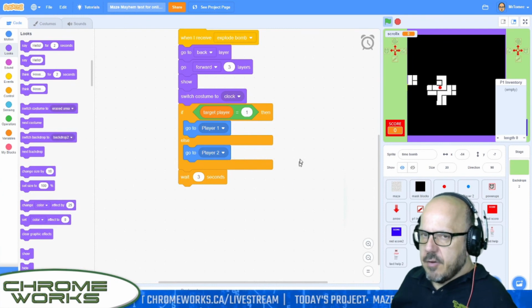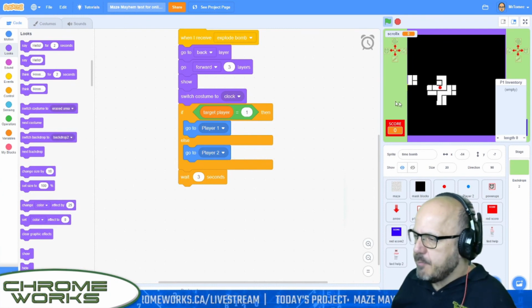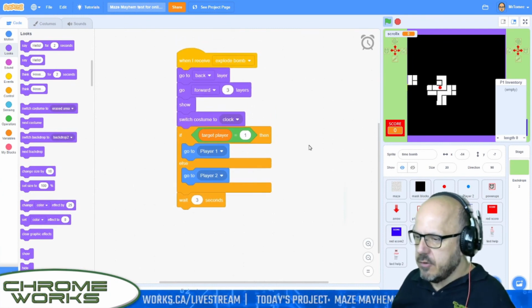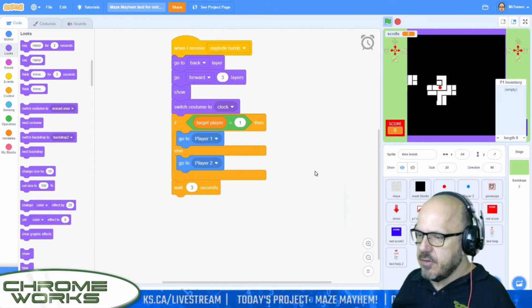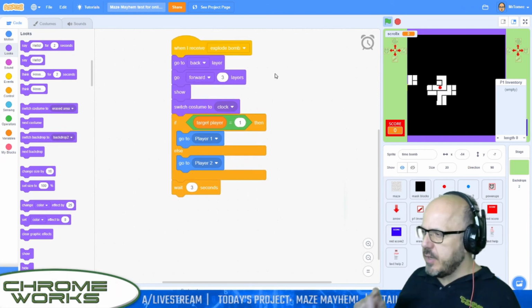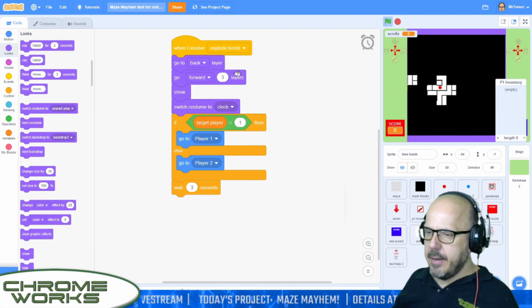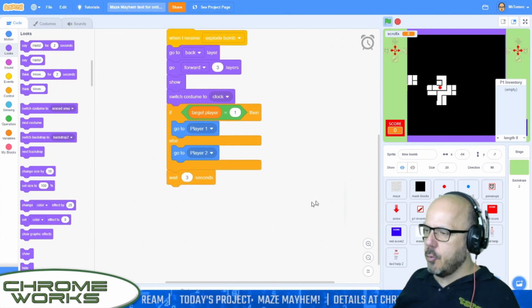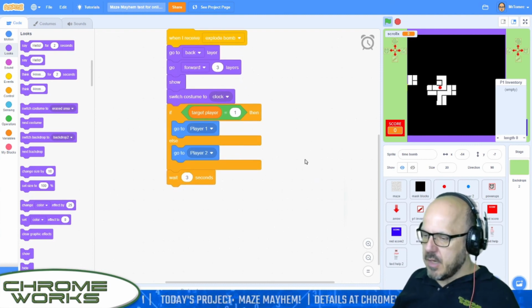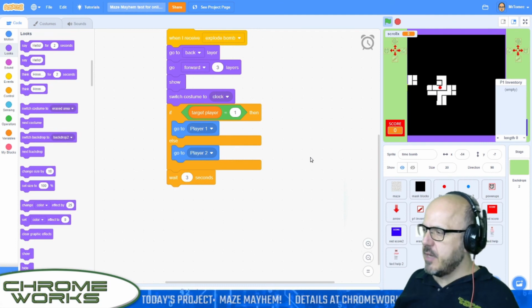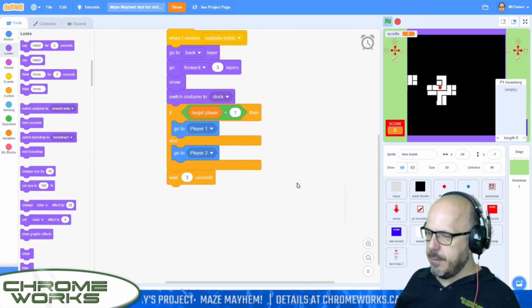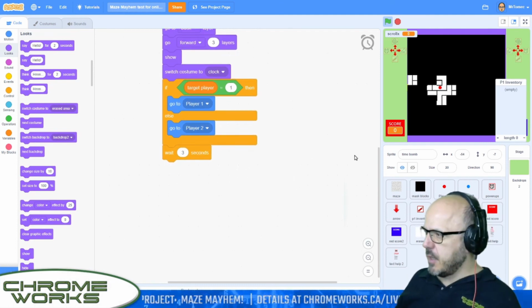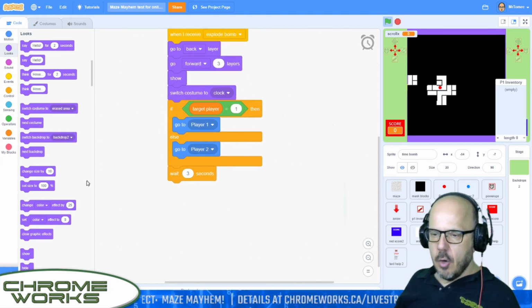Okay, so we placed our bomb at the back behind this black curtain so that if you weren't close to it, you wouldn't see that it had been placed. But once it starts exploding, we need to bring it to the front again so that it's visible across the whole screen. We want the explosion obviously to be something that's not hidden behind anything, because it's hard to miss an explosion after all. So let's tell it to go to the front.